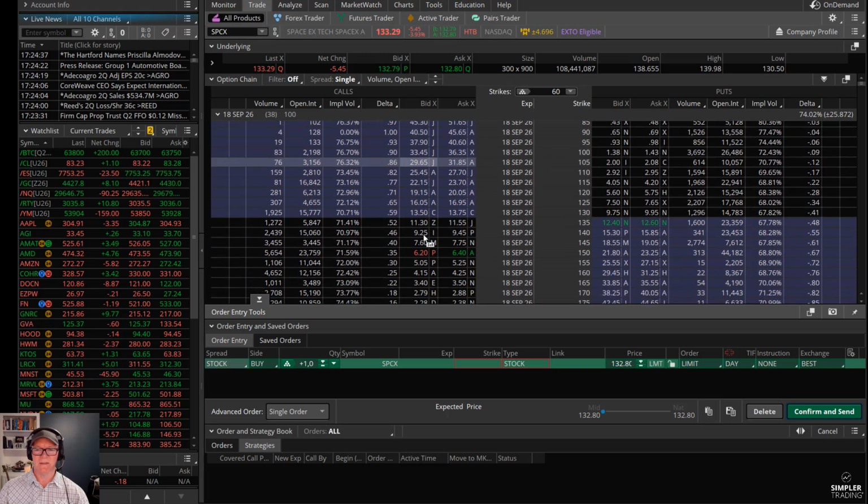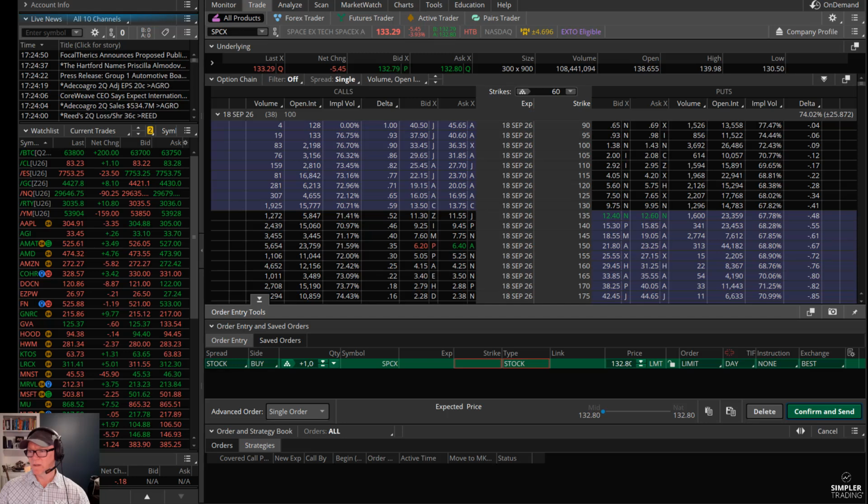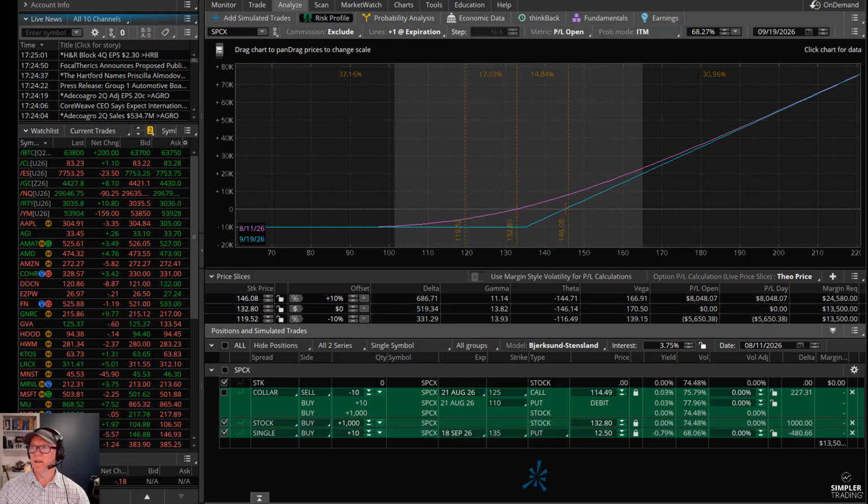Now we want to protect that stock. So we are going to buy a 135 put, right? So we're going to buy a put there. Step one is to buy the stock, buy 1,000 shares. That's this. We're not selling, we're buying a put. That's this. Now you have a floor. You cannot lose more than that, no matter what. And if we bought 1,000 shares, the most you can lose is $10,300.